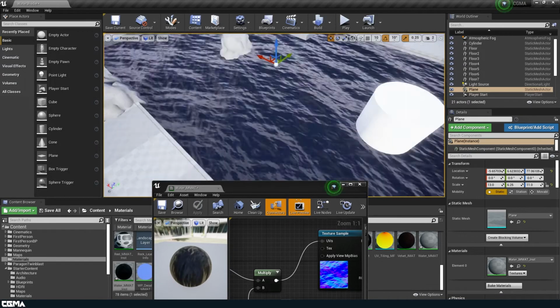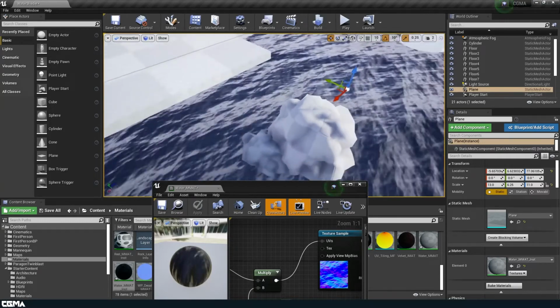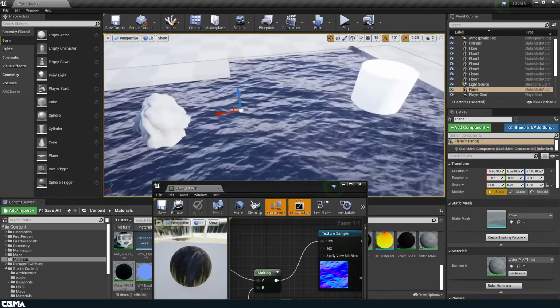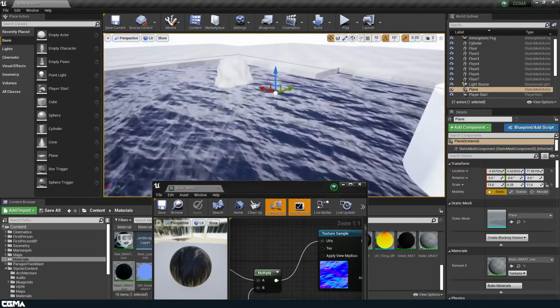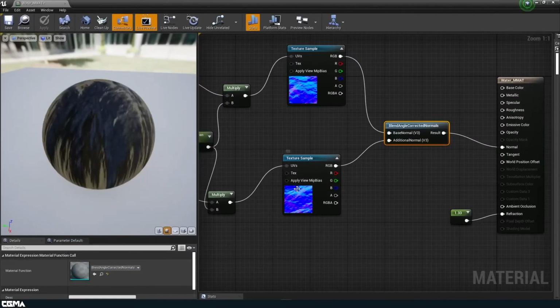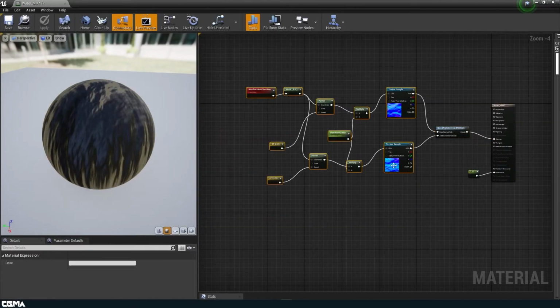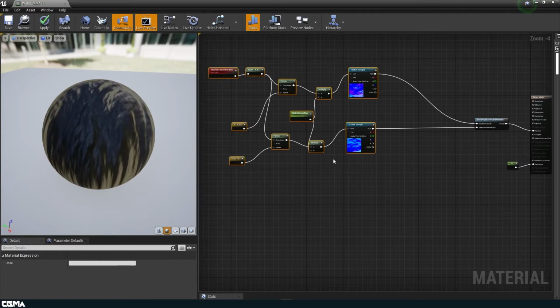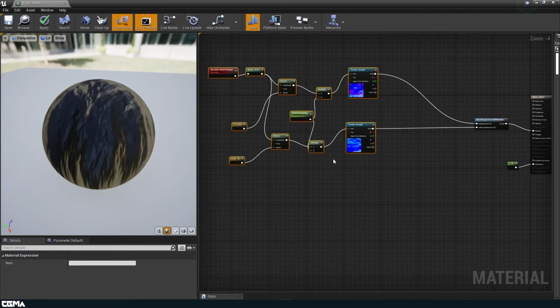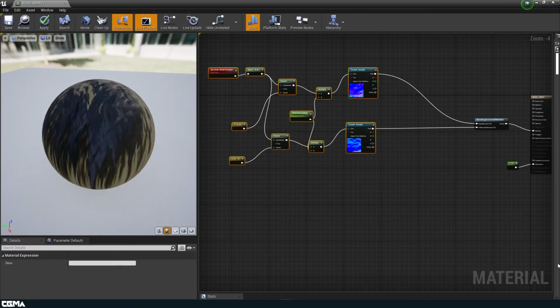Okay, so this looks pretty good. We have our water ripples and everything. It looks good, but it looks too strong though. That's going to be one of your biggest issues with this: you don't want to have too much of this normal highlight on here. It looks like crushing ocean waves. And of course, if you want to, you can apply yet another normal map, maybe a bigger one to add some ripples, but we're just going to do 2 for now.